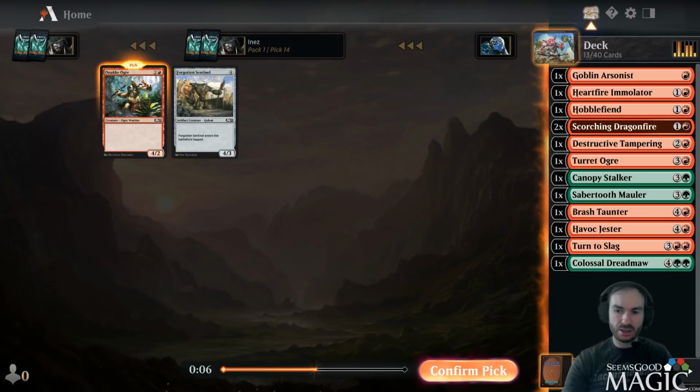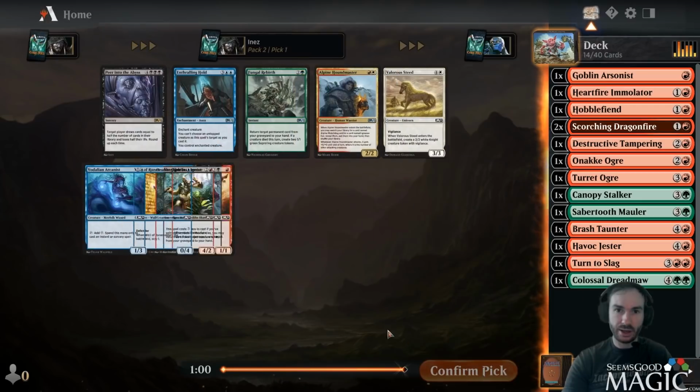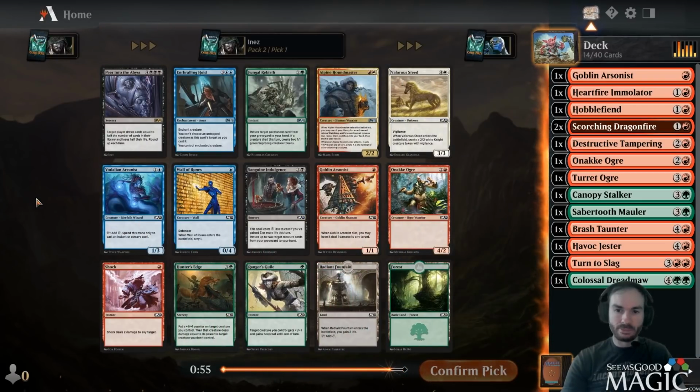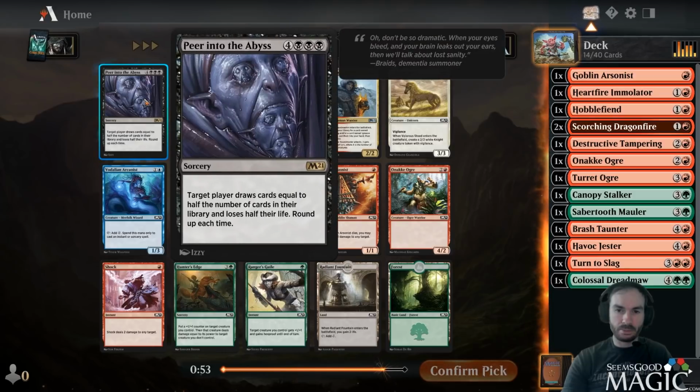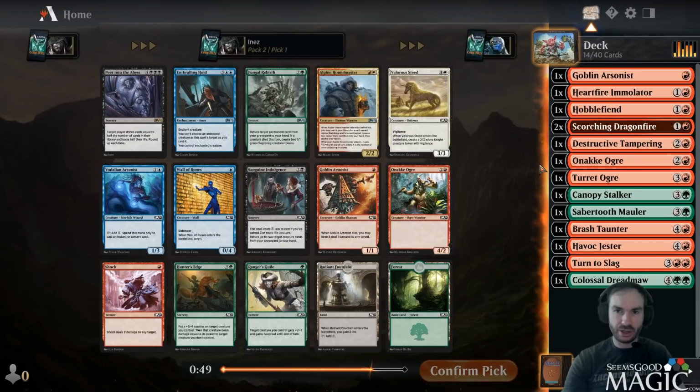Okay, Ogre. So we've got a decent Gruul plan now. We did a good job of cutting red, I'll say that. Peer into the Abyss is a fun Teferi's Tutelage card. Enthralling Hold, Control Magic is always good in limited.